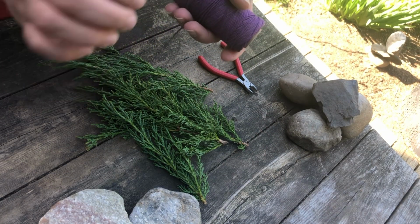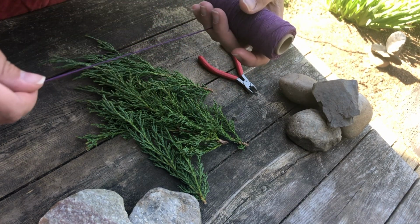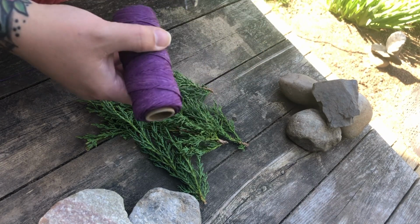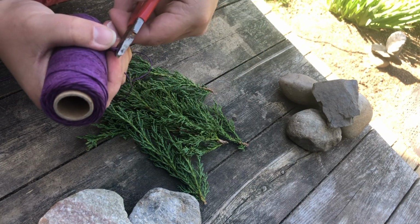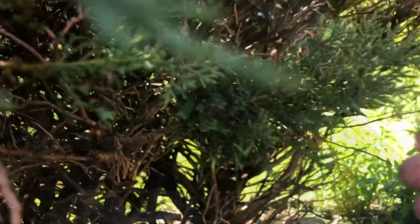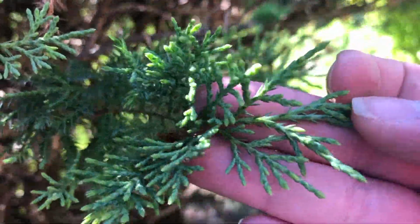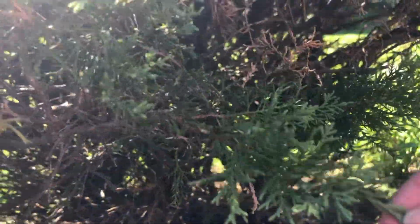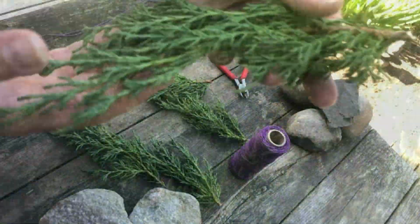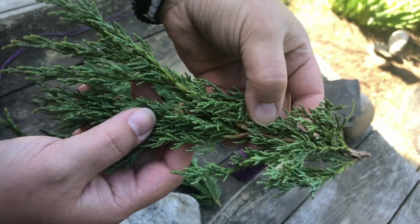When it comes to string, I like to get a piece that's about as long as one hand to my other elbow. I like to use hemp because it's dry, it's not waxed, it's not going to stay burning for too long. But you can use any color or craft string that you might have around. I actually suggest using gloves for this process, as some portions of the plant can be very spiky and sharp. The section closest to the shrub will have the new shoots that are the sharpest, and when you trim it, you want to get some of the pieces that are farther away from those so it doesn't hurt your hands. I didn't use gloves, but that's on me.